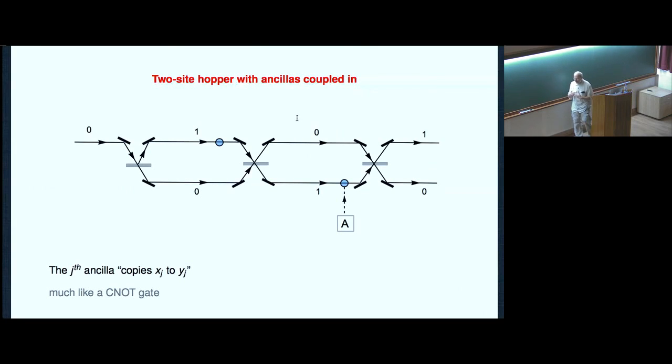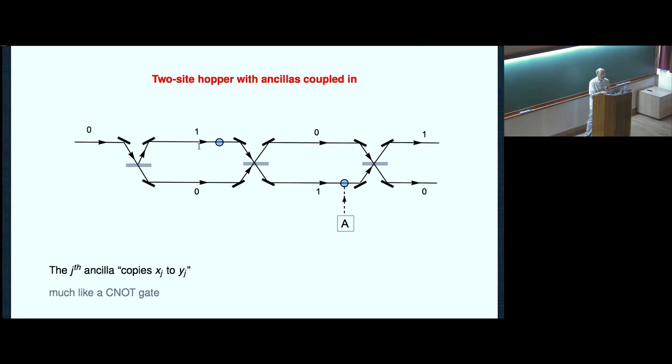So how are we going to measure this? Before, I presented to you this two-slit Hopper model, this optical model. Now the way we're going to do the measurement is to couple some ancillas to it, and then couple the ancillas to each other into a counter, which is just another ancilla, which is going to read out the final answer as either yes or no. Yes meaning we did find the event E, and no meaning we didn't find the event E. So here's the same picture as before, but with the ancillas indicated.